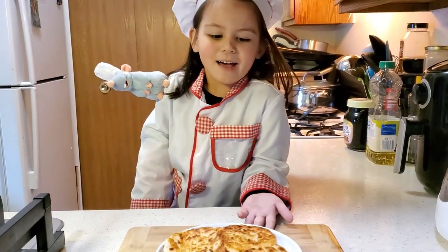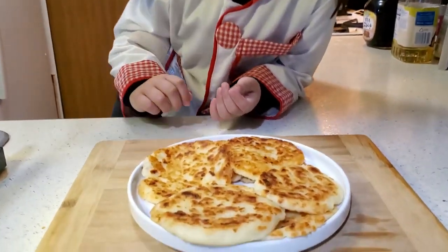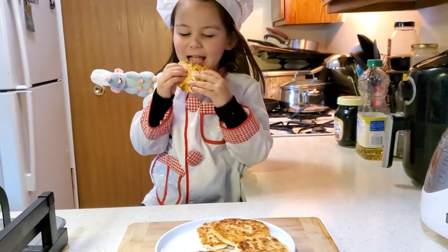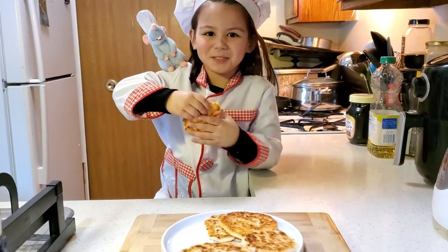Here are our arepas con queso. Try one. It's good.